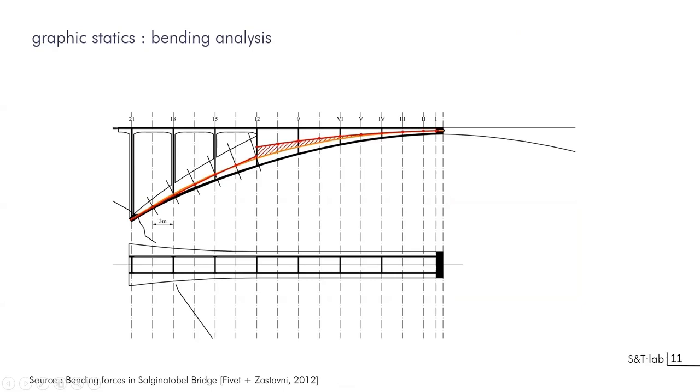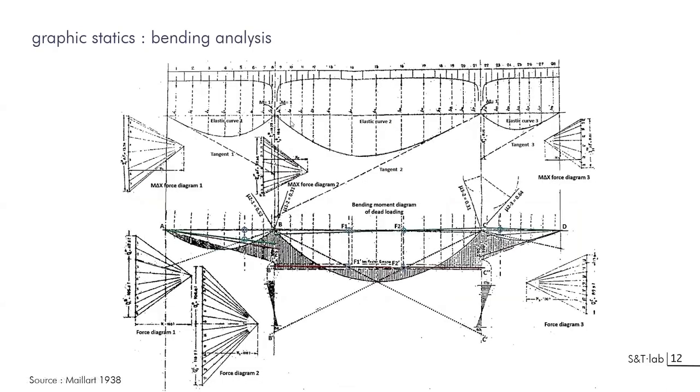You can also do bending analysis using graphic statics, but on very complex system. Here you have a portal frame system, so with two legs and two overhang on both sides. And I will explain to you in the main line how to use graphic statics for analysis purpose into this. It won't be truly designed, but well, for analysis.